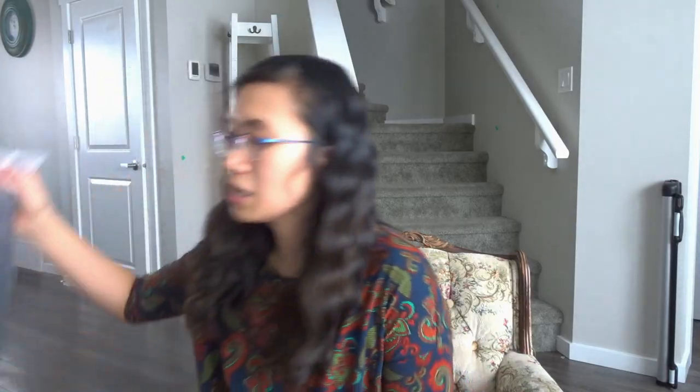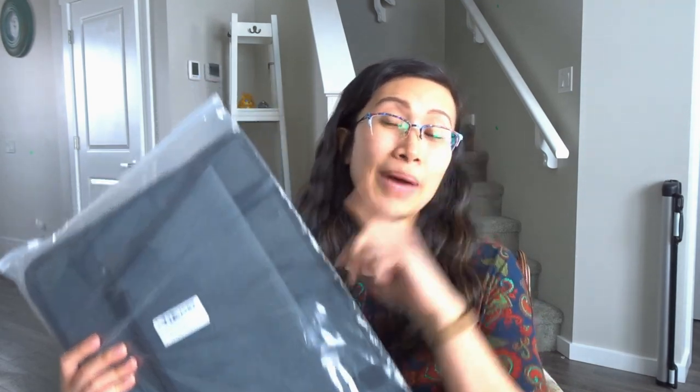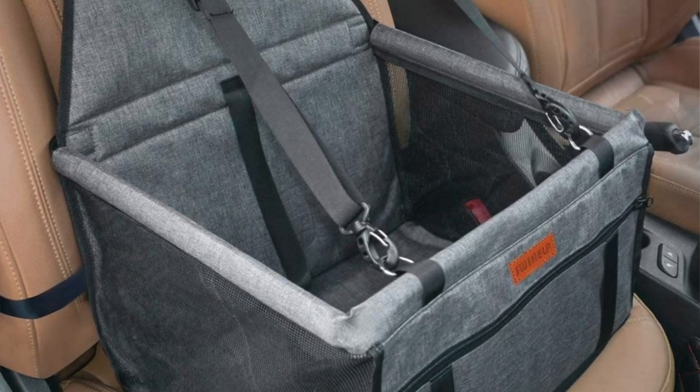This one hasn't been set up yet, but I'm going to show you guys. This is basically a car seat for the puppy. There are straps that attach to the back seat headrest and straps that attach to the front seat headrest, and then it's kind of like a little box that you can put her in with some blankets and things like that. So this'll be good to transport her in tomorrow. Very excited.